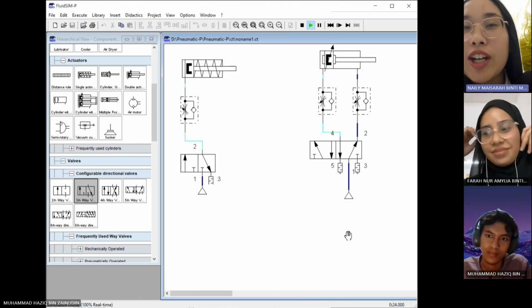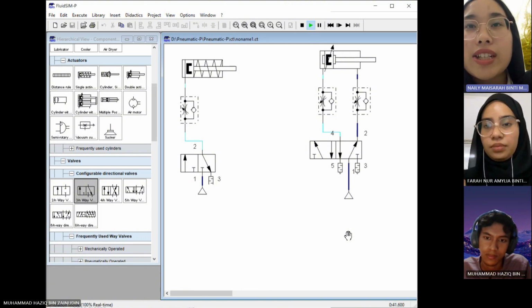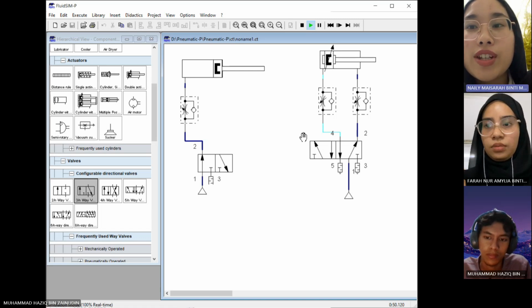Thank you. I will start by explaining the single-acting actuators. At rest, when there's no actuation, the 3/2 directional control valve is not pressed. Therefore, the air supply from the compressed air is blocked. The cylinder is retracted by the internal spring. So, when the button is pressed, the 3/2 directional control valve connects the air supply to the single-acting actuator, which makes the valve shift. Compressed air flows to the cylinder piston, which makes the cylinder extend.